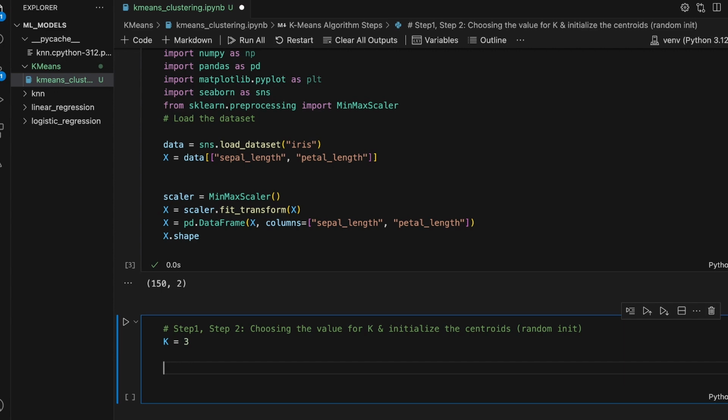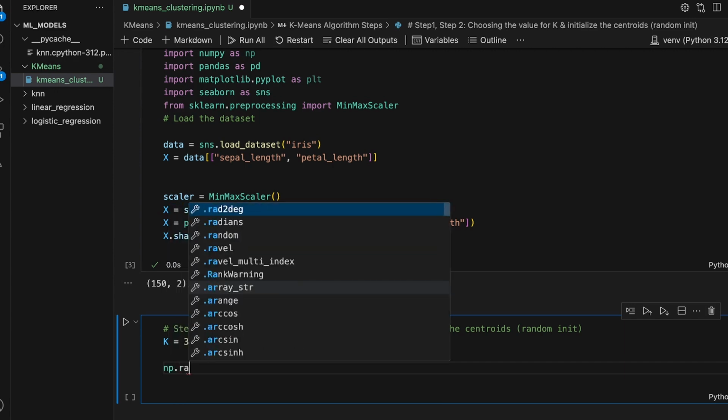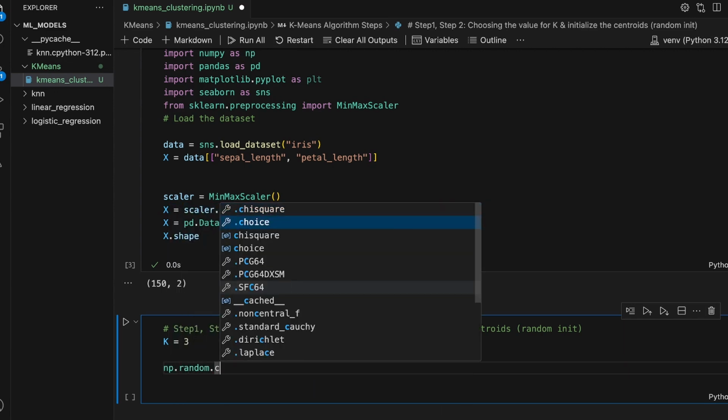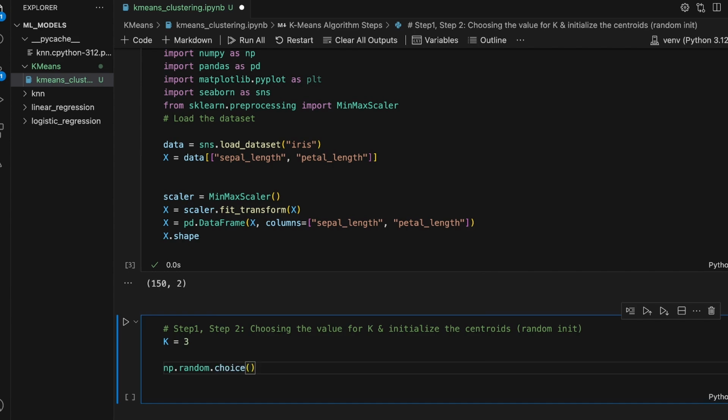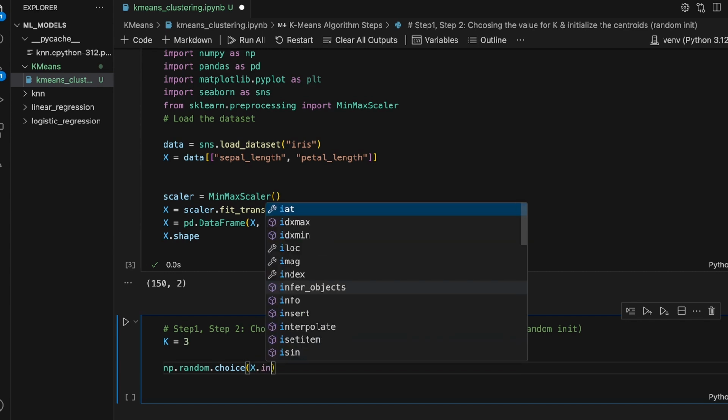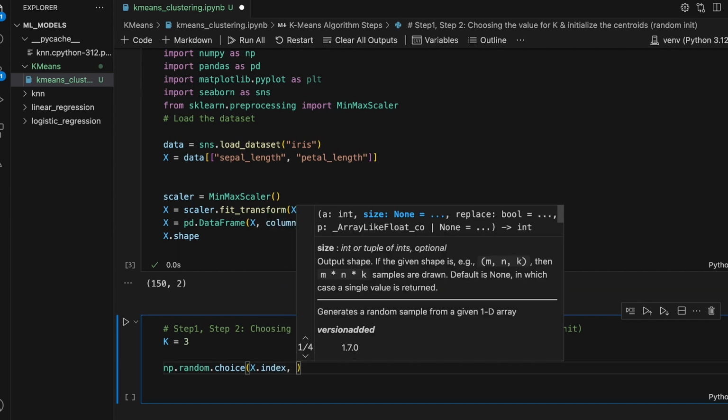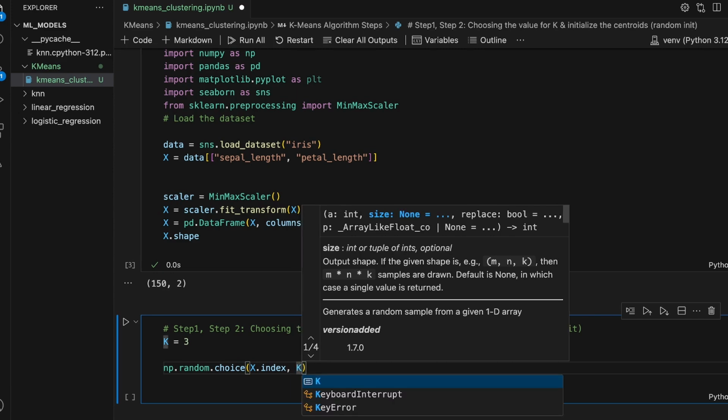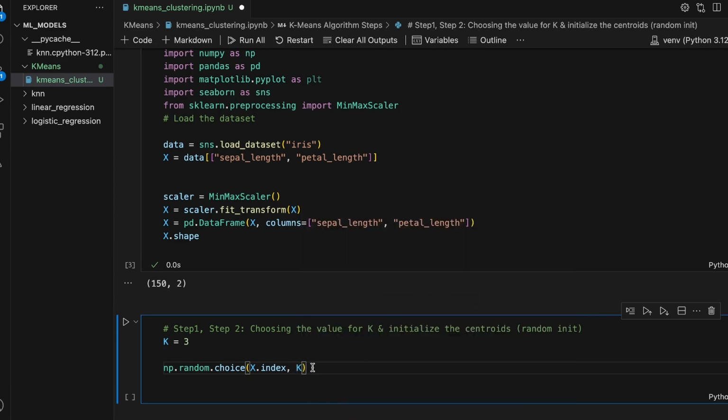The random initialization of centroids can be done by simply making use of the np.random.choice function. So I'm going to randomly select 3 data points of all the data points that there are, which is x.index. So of all the indices that are present within my input data, I am going to randomly select 3 of them. Why 3 different centroids? The number of centroids should be the same as the number of clusters, as we clearly know this. So I'm calling this centroid_indices, right?